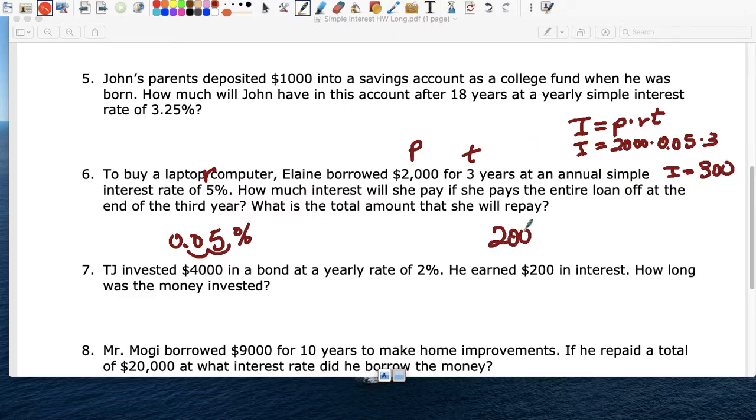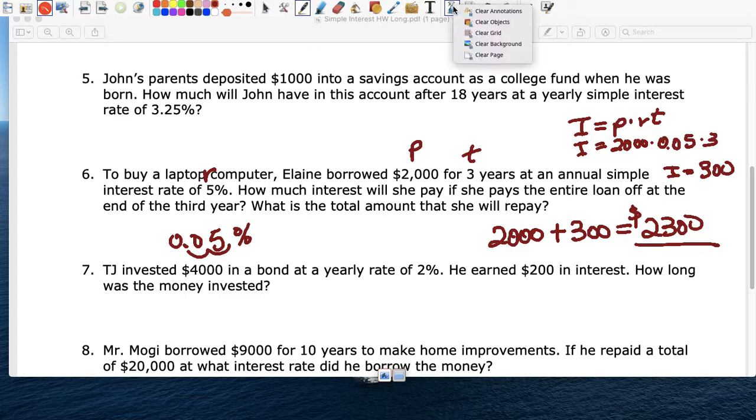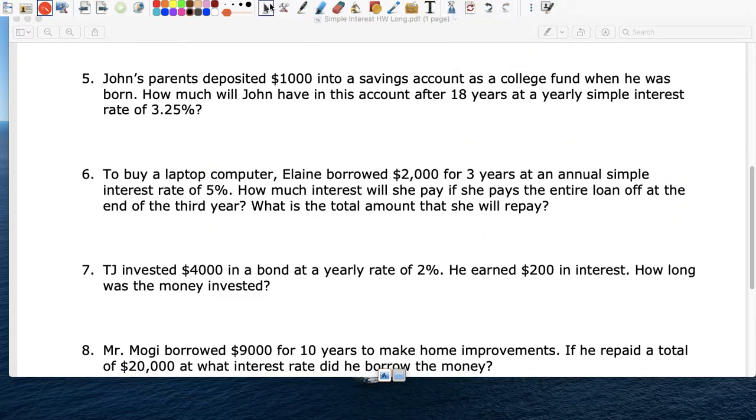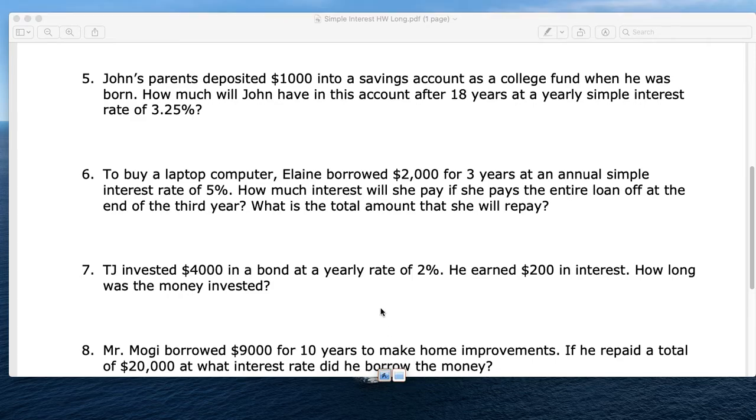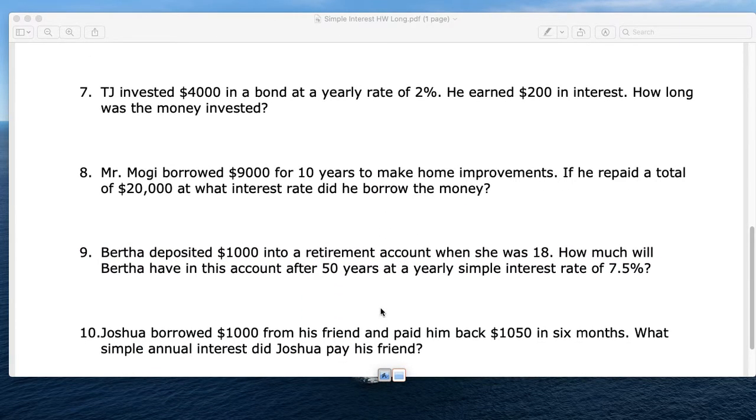So see, you borrow $2,000 for three years. Times 3 times 0.05. You have to pay extra, an interest, $300. So you're going to pay $2,000, return the $2,000 that you borrowed, plus the interest, which is going to be $300. So you're going to have to pay back $2,300. That's how people make money. If you're rich, you can loan money to people and charge them a percentage.